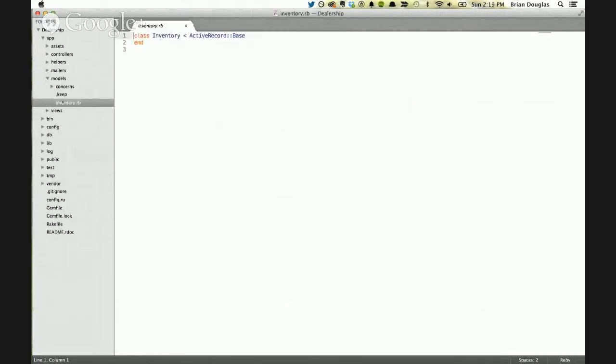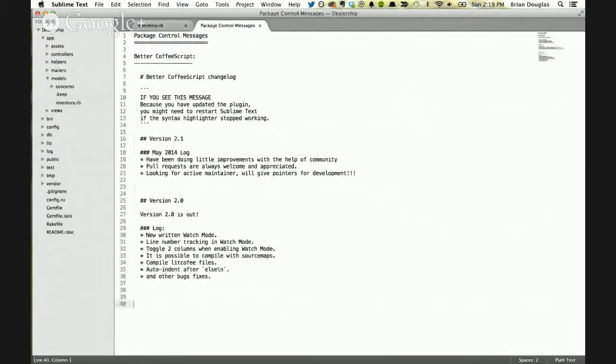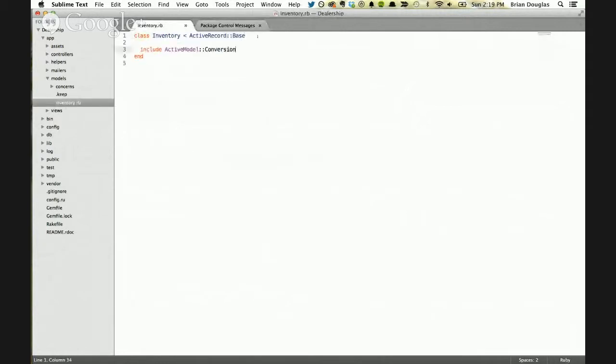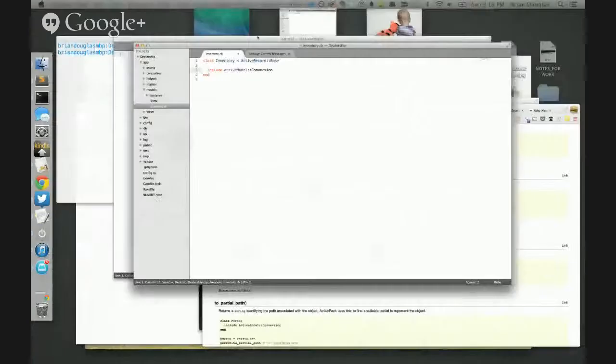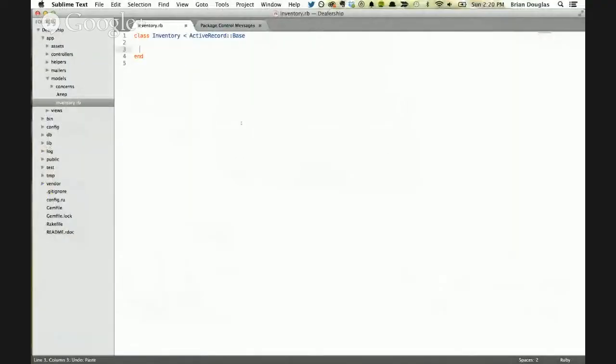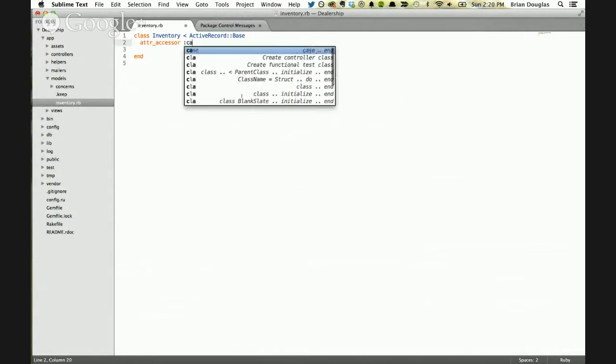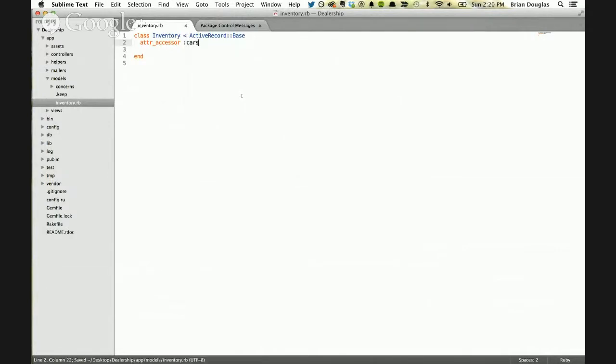So I've got an inventory model. I shouldn't have to include this, but maybe I do. No, it's actually included, so I shouldn't have to include that. It should work. But let's have an attribute accessor, so that way I can create, is that right? Call it type. That might be better.